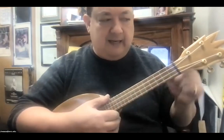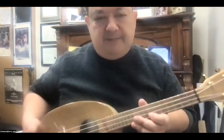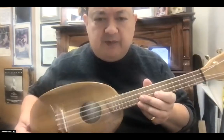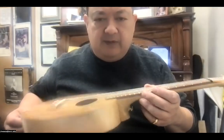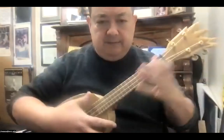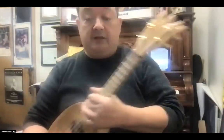If you need to, tie a string on here and get a button right there so it'll hold it up. Okay, or get a strap or something like that. But we don't want to do this, and we don't want to do anything weird either. Just basic chord technique. Okay. All right, we're going to move on to the midterm stuff.